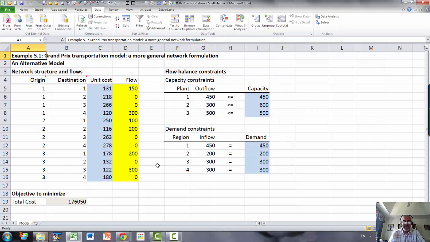So this is the same problem like we did before, and you will see that the answer is the same as before. We are just modeling it in a different way. We're using the SUMIF function. That's the key. By using the SUMIF function here, we have modeled it in a way that we can change this model to accommodate various new additions, and bells and whistles can be incorporated quite easily.